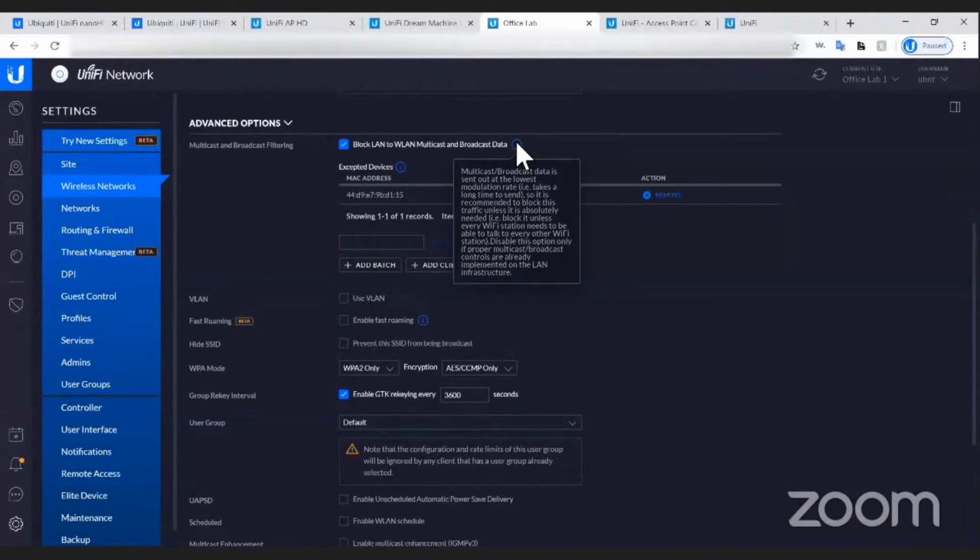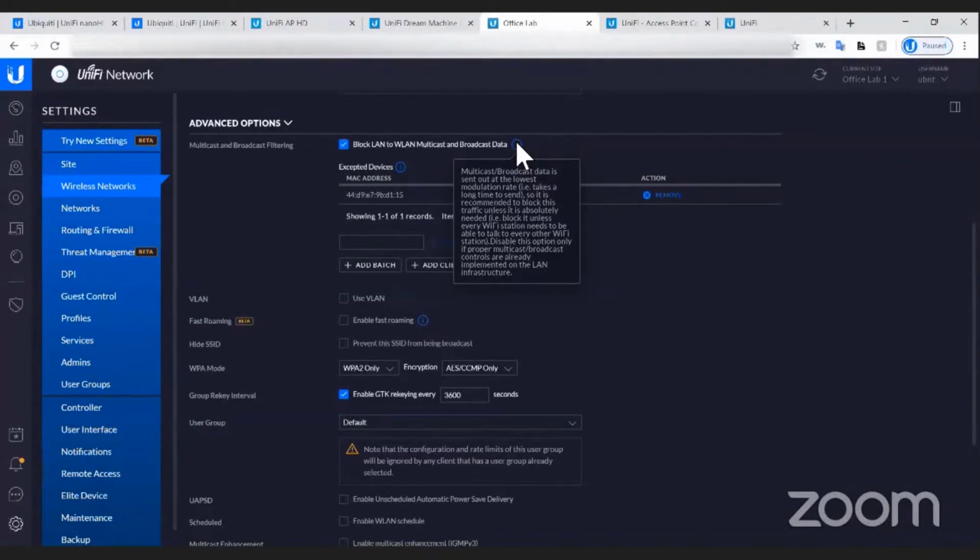So that much of airtime will be used by the AP to deliver packets which are not even going to be used by those client devices. So this is a really good feature which will help you filter out those multicast and broadcast data which is not required. Of course, you can add exceptions. For example, DHCP uses broadcast, so you can add an exception so that broadcast messages to the router or your DHCP server are not filtered or dropped.